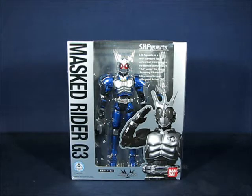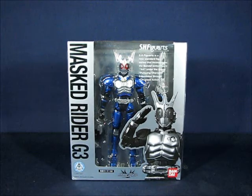Hey there, folks. Today I'd like to take a casual peek into the S.H.Figuarts Masked Rider G3 from Bandai. This set was first available in 2010 and originally sold for about 3,000 yen.